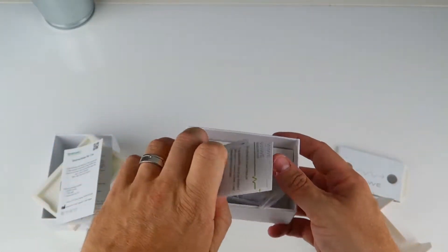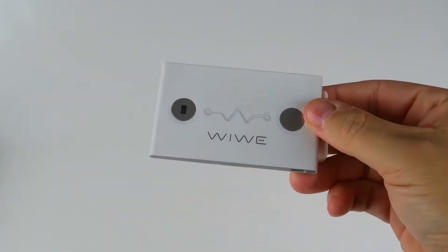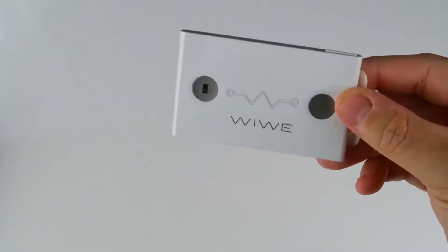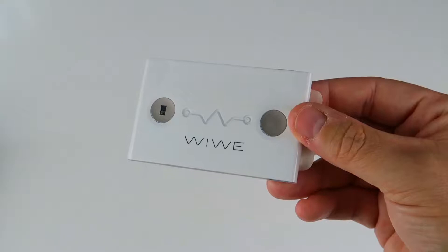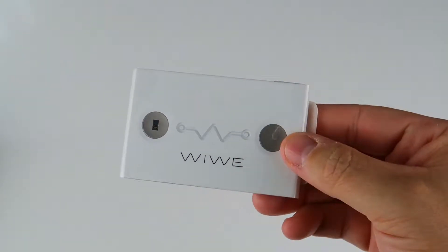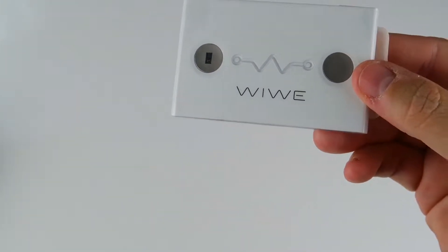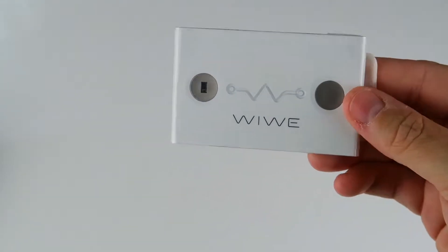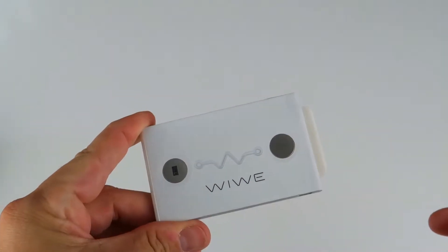So let's do a bit of a demonstration. VIVE - I keep saying it 'Vife' because that's what it was on the Kickstarter or Indiegogo where they attempted to get some funding. They're obviously producing these and they're available from the VIVE website for 289 euros. You can also get a nice little carry case, but this is going to fit in most people's pockets or wallets. So what can it actually do? It can record 50 recordings onto the device, measure ECG, measure for arrhythmia, and screen for stroke risk assessments. As we said, this is not to replace going to see your GP - this is just an aid and one of the tools you could use.